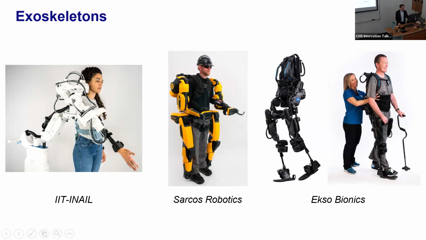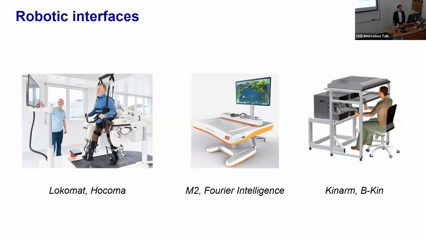And again, this is a complement to what the subject can already do, maybe to some degree. And so here you see a therapist assisting, but ideally, again, you want the system to interact with the subject. And this can also be whole body. So I'm sure you probably know the Locomat. It's been around for 20 years now. This was the very first robotic interface for rehabilitation of spinal cord patients in Zurich in Switzerland.